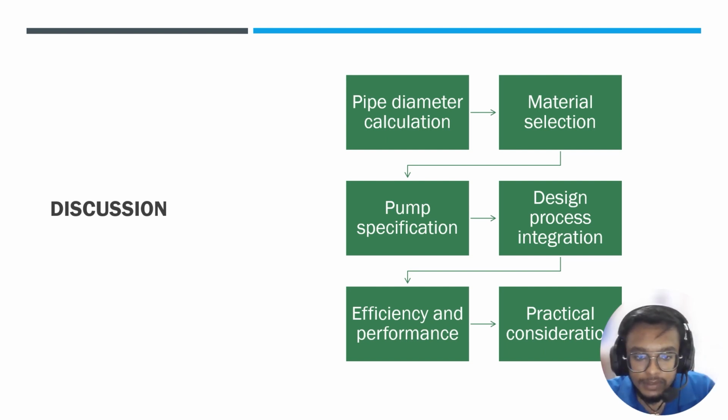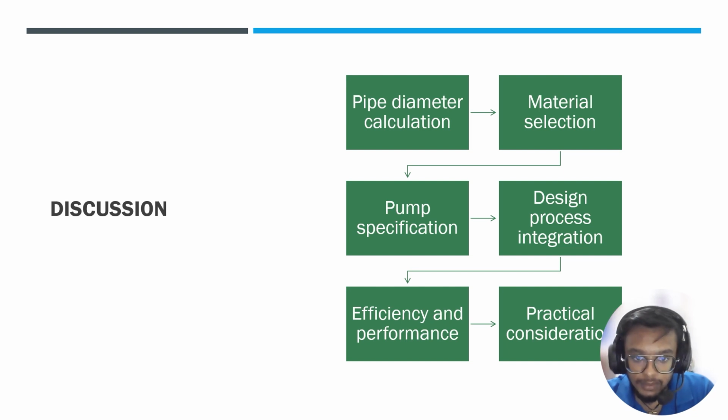And we go to the pump specification. The specification of the pump was another critical aspect. We chose a centrifugal pump for its efficiency, reliability, and ability to meet the system's head and flow rate requirements. Factors such as pump speed, fluid properties, and system design were considered to ensure optimal pump performance. Using the hydraulic power equation, we calculated the pump's power consumption, resulting in a power requirement of 24.879 kilowatts. This informed the selection of an appropriately sized pump, optimizing energy consumption and ensuring efficient operation over the system's lifespan.